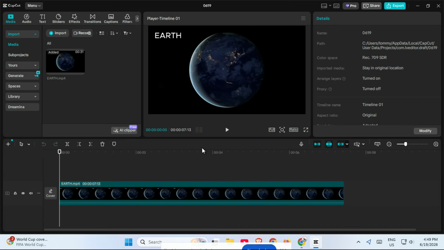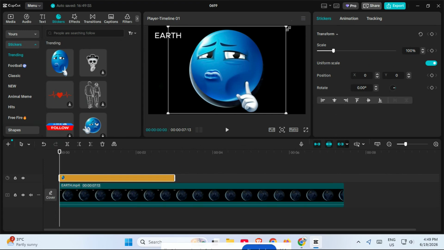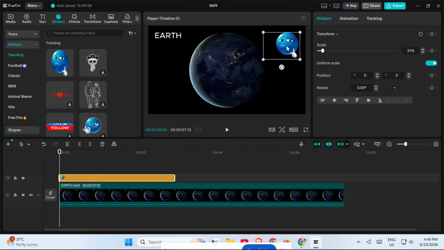After your project loads, look at the top menu bar inside CapCut. You'll see several options across the top, and what you want to do next is click Sticker. This will open the sticker section where you can browse available stickers and start using them in your edit. From there, you can explore different sticker styles and choose the ones that fit your video best. It's a quick and easy way to add personality, movement, and extra attention to important parts of your content.